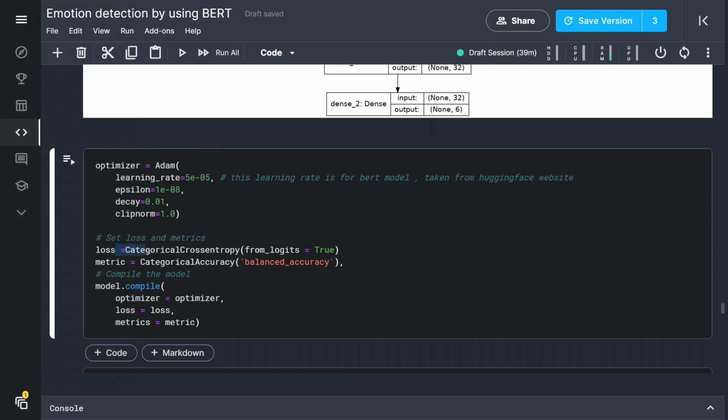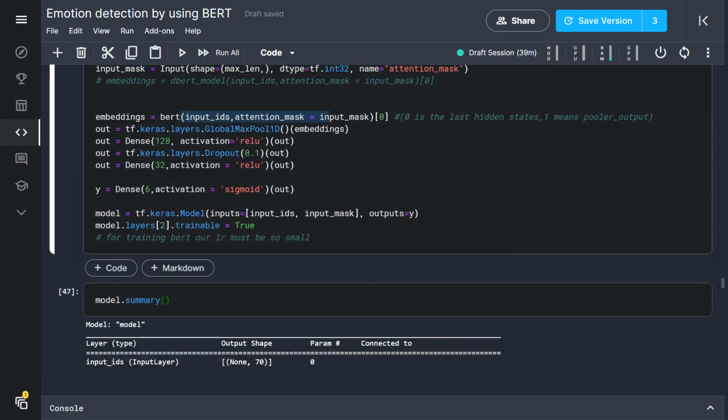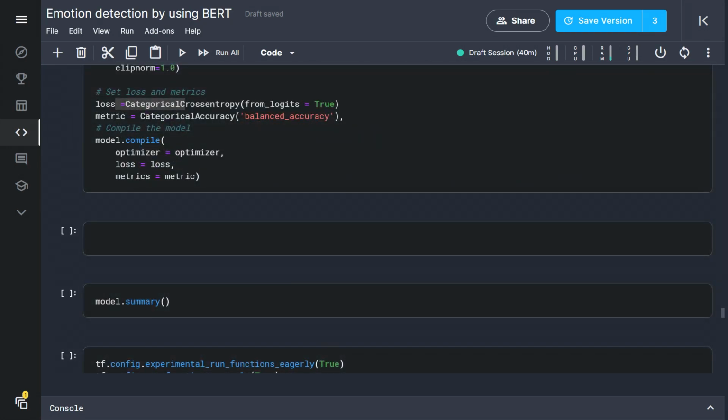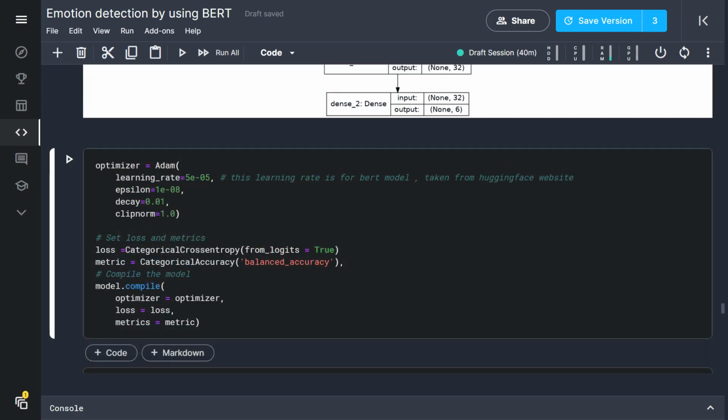And then here we have loss. You can also freeze this BERT model, but this will not give you that much accuracy, and it will take many epochs. What I have done here is I have not frozen it. I want this to be trained again, and that's why I have given trainable equal to True. But you can also freeze this BERT model, but let me tell you that this will not give you much accuracy, and that will take many epochs, like 100, 200, and so on. That's why I would prefer you to train them for your custom classification or custom task.